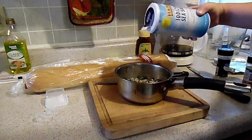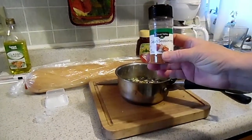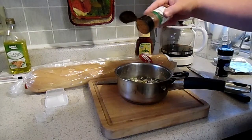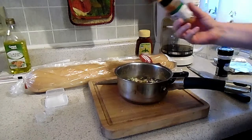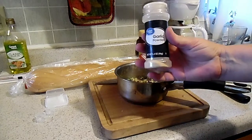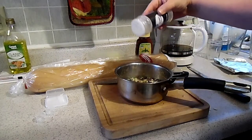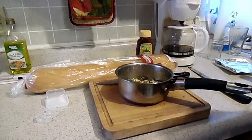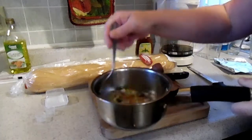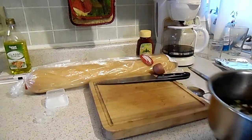So we're going to add some salt, a little bit of sea salt, and some Cajun seasoning for a little bit of flavoring. Not adding a lot of that. Might look like it, but not adding a lot. And then we're going to add a little bit of garlic powder. Sprinkling that a little bit in there, not a ton. So that is what we are going to use for seasoning, and just mix it up in the pan. This will just allow it to not be a bland flavor.